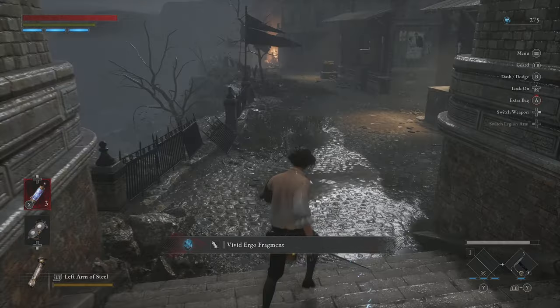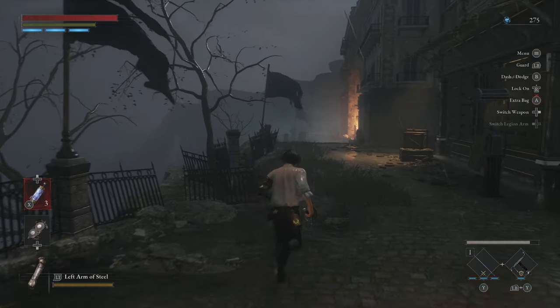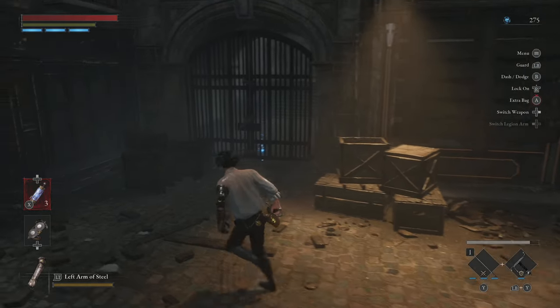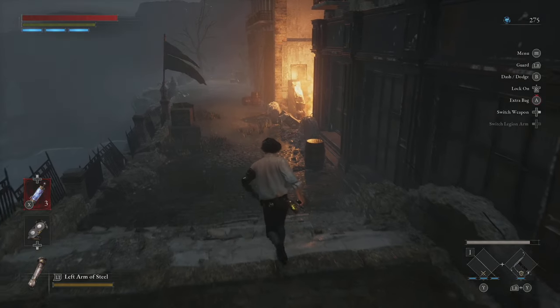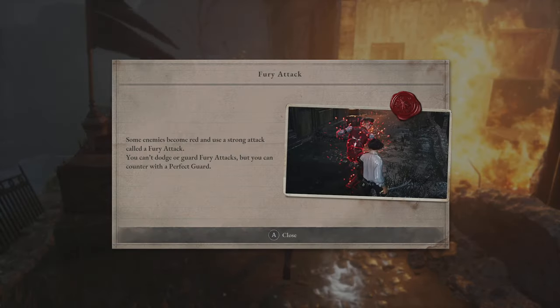Now, there's something I feel like changed from the demo. I was positive during the demo that going along here, there was a dude with like a cannon or something, a ranged attack. It doesn't seem to happen here. Instead, we're going to get a dude with a big axe, and it's really annoying because I absolutely cannot read this enemy's attacks at all.